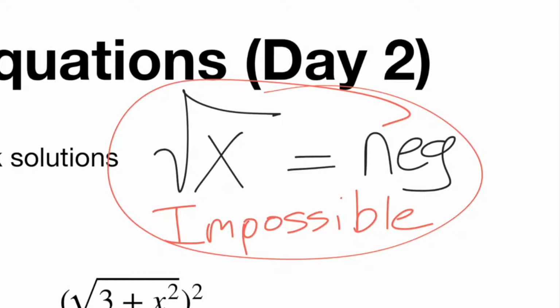As soon as you see something like this, and by the way, you don't have to worry about imaginary numbers in this section. You don't even often have to worry about negative square roots, and I'll show you that later. But for right now, just know that if you get to the square root of x is equal to negative 3, or the square root of x is negative 6, or negative 9, then you can stop right there and say there are no solutions. It is impossible.